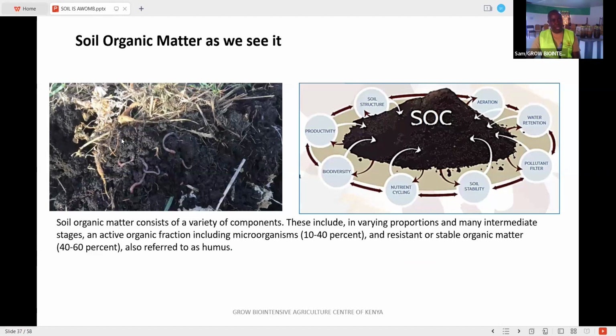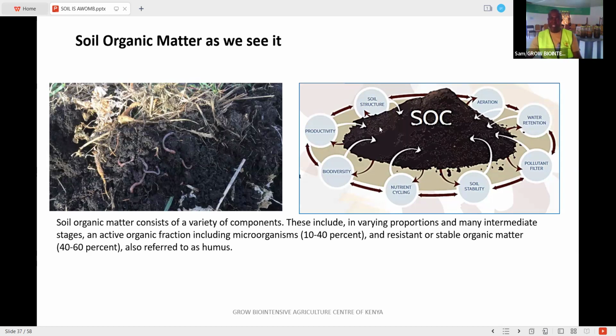So this is organic matter when you look at it closely. You can see that there's lots of residues, lots of materials down there, and there are organisms. You can see earthworms. You can see some microbes and some other organisms moving around. And when they're moving around, they're making tunnels inside there. And so they're making pores and at the same time improving the soil as they feast on those crop residues that are there and convert them from organic matter to humus. So that's how it looks.